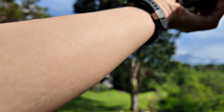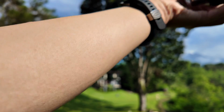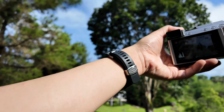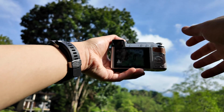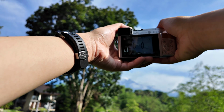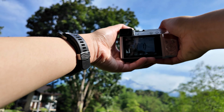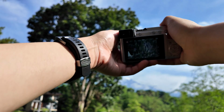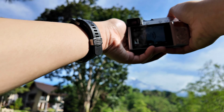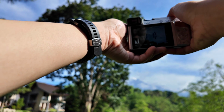Alright, something like this. Yep, we're going to focus just on the summit of the volcano. I really love that the trees right there on the bottom part of the image really helps to frame the volcano. I hope you can see what I'm doing on the camera. I have to be quick before the cloud covers the volcano again. f5.6, 100mm. Maybe I'm zooming out to about 70. Something like this, beautiful. Zoom in a little bit.